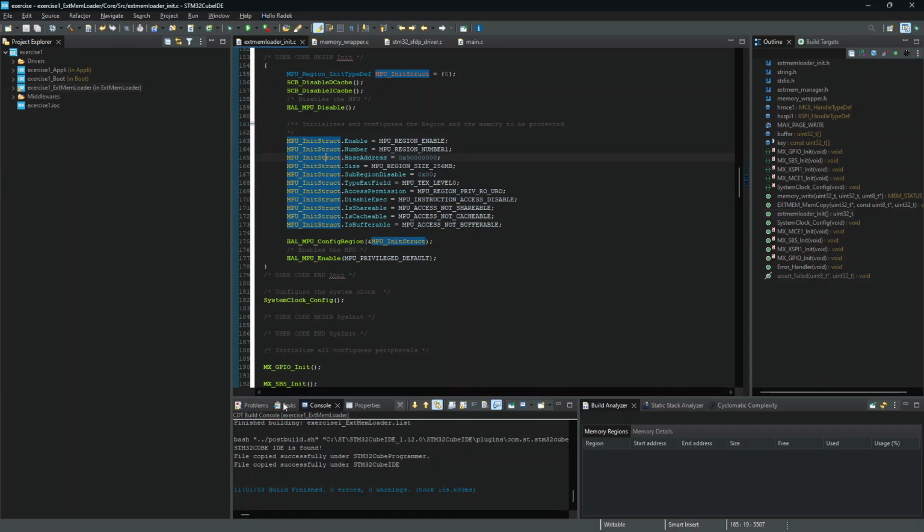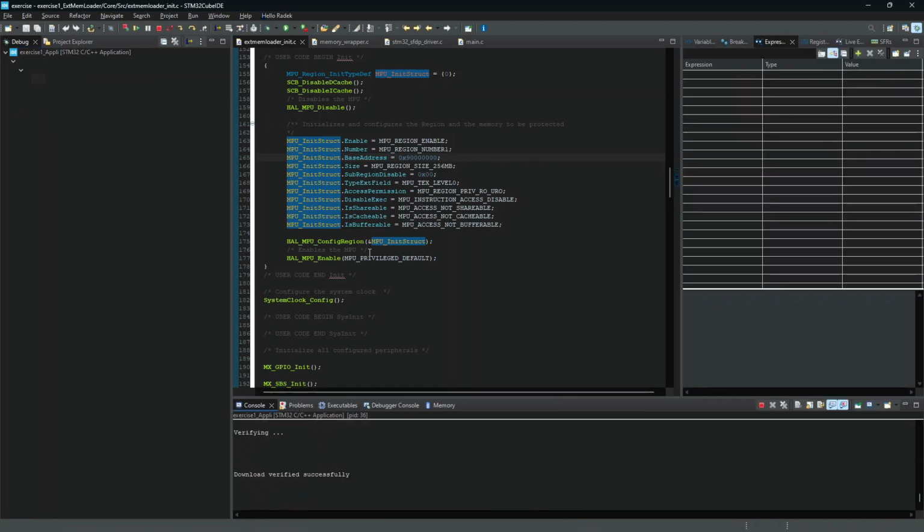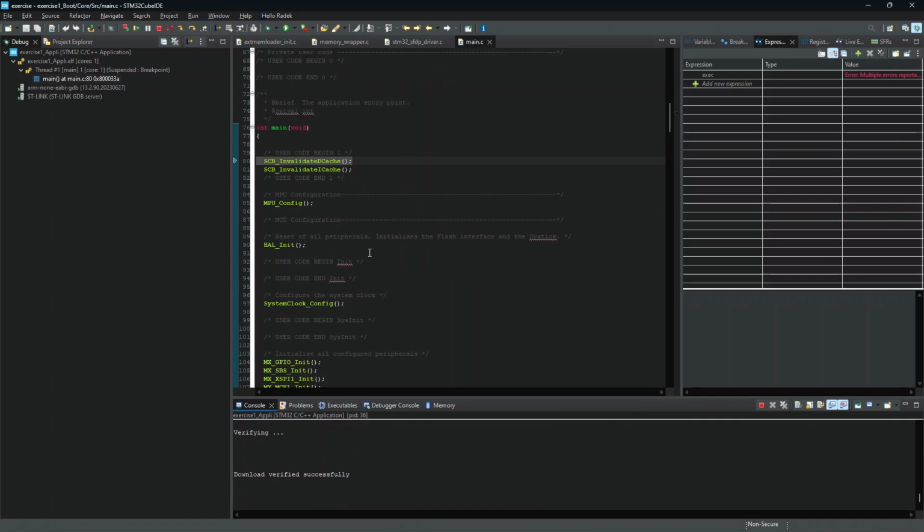Okay, now compilation finished. You can see that it found again the Cube Programmer and the Cube IDE, and we can test if this will work. I can click on the application. I can click on the debug button, we have the same configuration like before from exercise 1. So we will again debug together the bootloader and also the application.